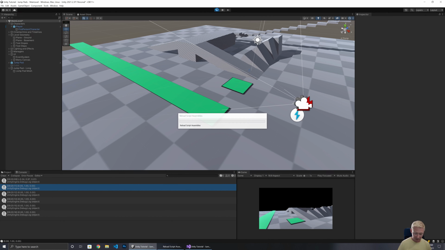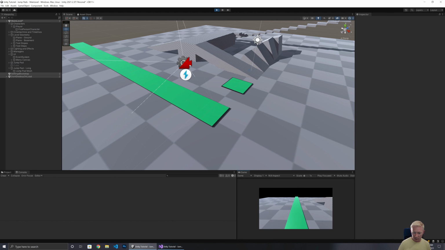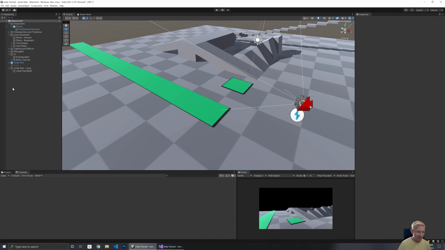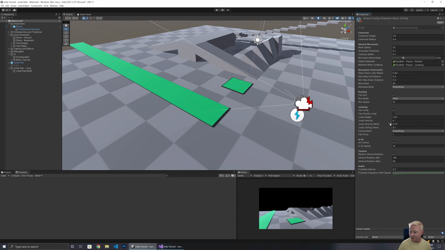When I jumped on the pad there, I actually released the keys. If I do this again, but I jump on it and I hold the keys down, we'll notice I keep moving. And the reason for that is if we take a look at the character motor, one of the options in the character motor that I added in was this idea of air control.